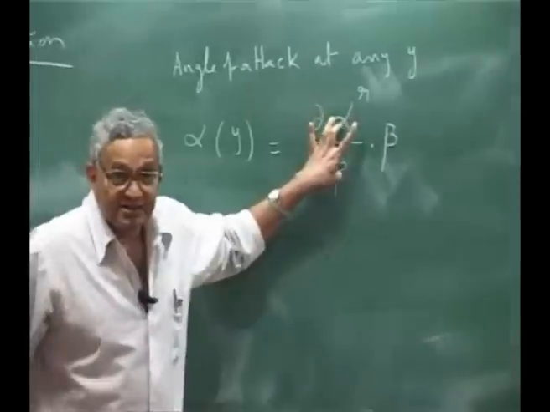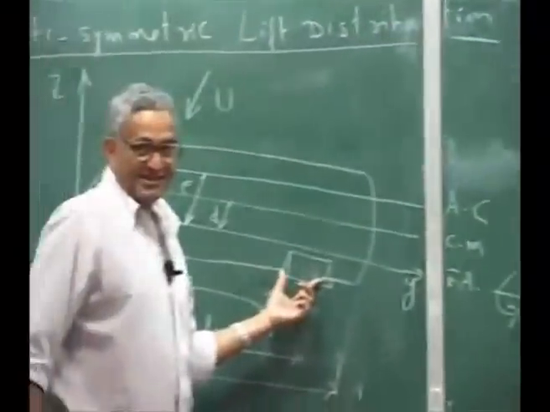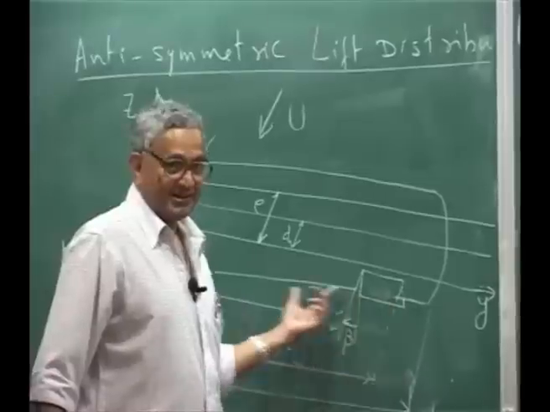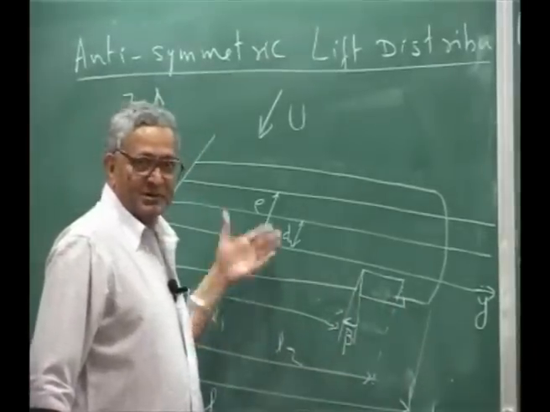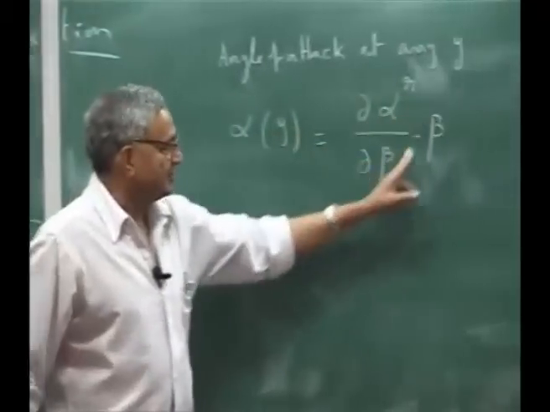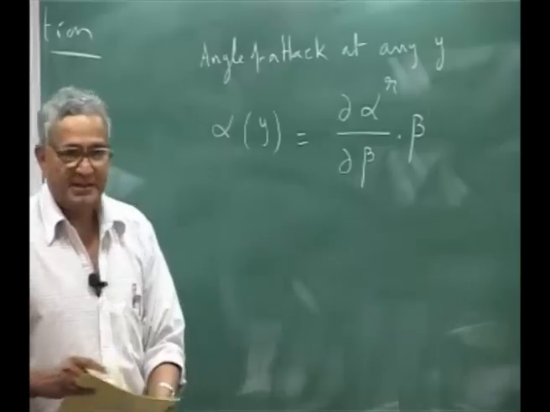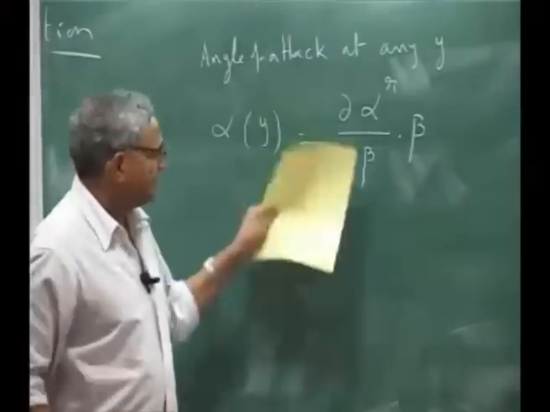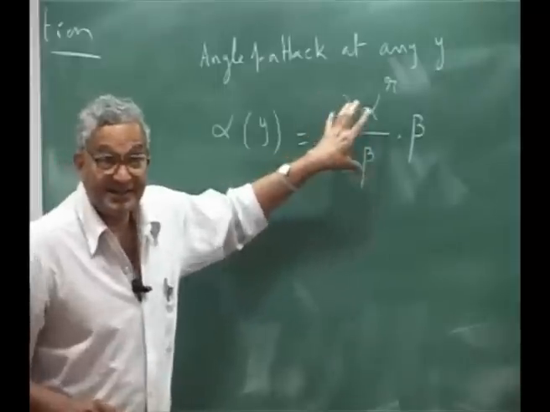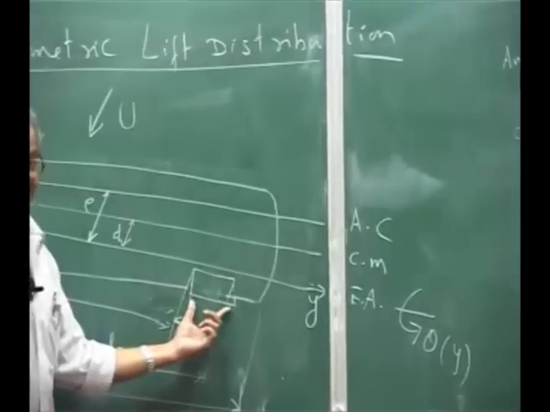Because this will exist only in this section. Other sections, because there is no beta here in these sections, therefore you cannot change the camber. So this is basically from the aerofoil characteristic with the control surface. Wherever it exists, you put it. Otherwise, you set it 0. So it will be like a factor you have to take. Where it exists, you should see. L1, L2. In this zone only it exists.